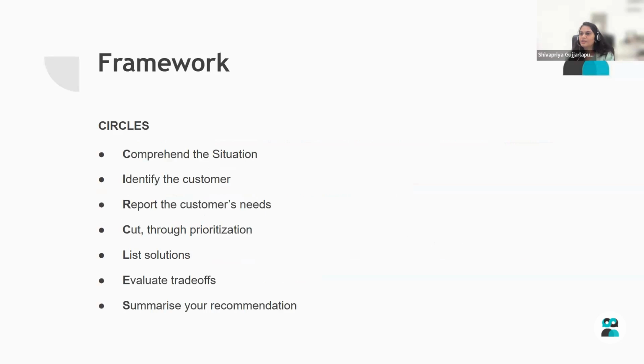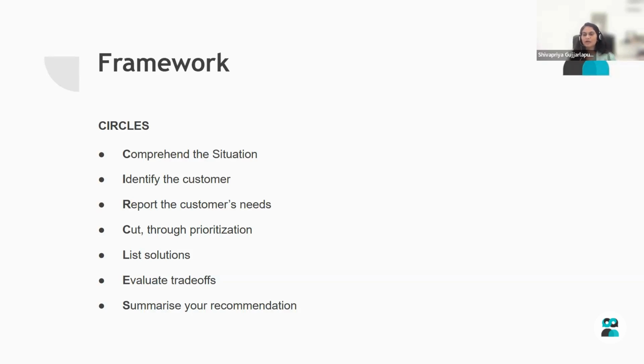I'll share the framework that we'll be using, and this is one of the most common frameworks used for solving a product design question. It's called the circles framework, and the reason this is taken up as an example is it is a very structured approach, and that can be used in any sort of product design question. And I'm not sure if you folks are aware of the Cracking PM Interview book, and this is pretty much gotten popular via that book. And this framework is quite popular among PM prep network.